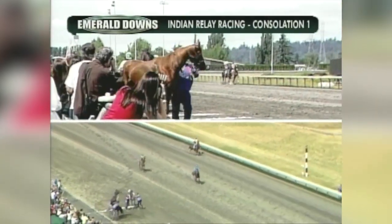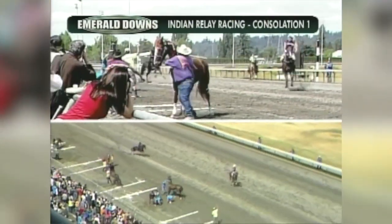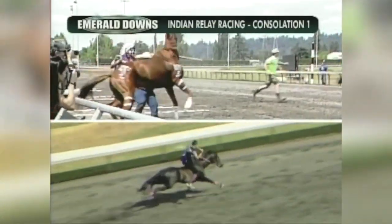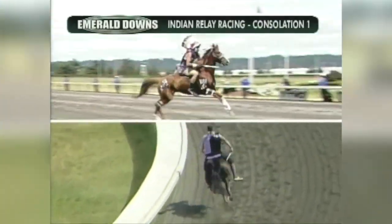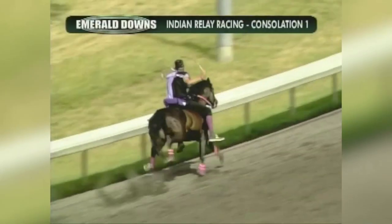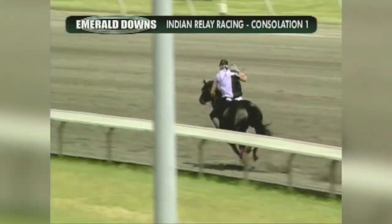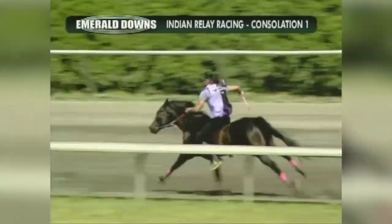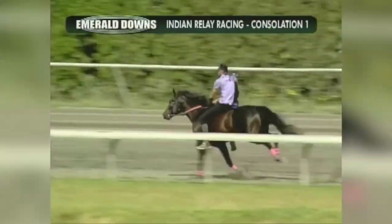This is their second transition as we get a good look at Mountain River, and you see that exchange as Mountain River is off and running. That is Chris Bull from the Nakoda White Clay Nation, followed by Teton. And here comes Kobe Relay, representing Fort Hall in the Shoshone-Bannock Nation. Here is Blanket Bull, Umatilla, and Arrow Lakes as they head out. It is Mountain River, Chris Cole, your leader, well out in front, followed by Teton from the Shoshone-Bannock Nation, and Kobe Relay, 1, 2, 3, and Blanket Bull in fourth, followed by Umatilla and Arrow Lakes.